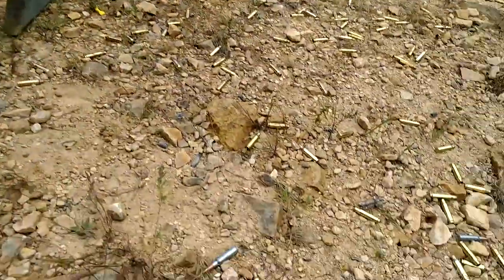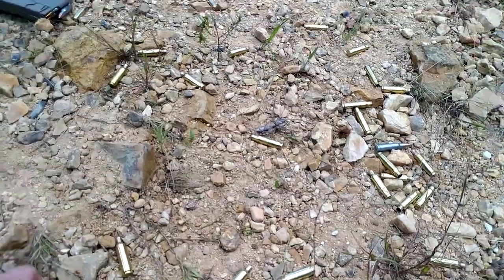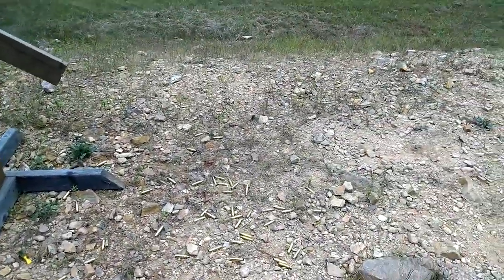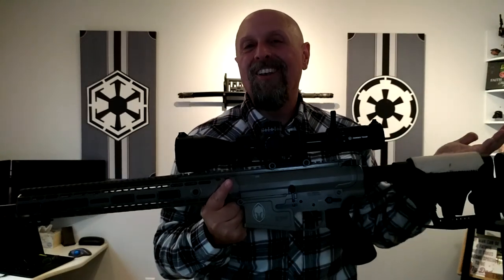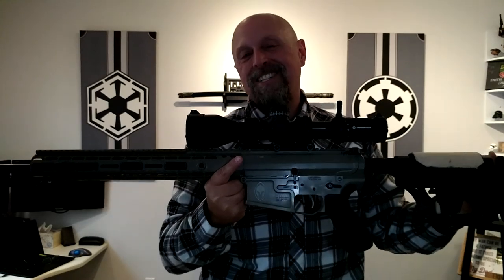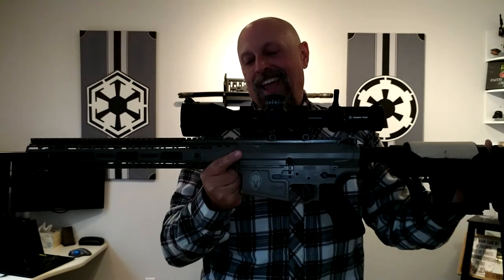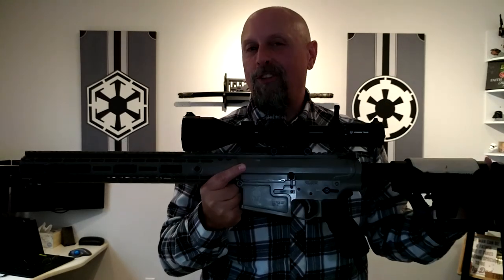Barely. I mean, it doesn't even look like I touched it. This one did. That one did. Maybe it's your mag. Now, again, can I really call that a con to DSP Armory and the Titan? Not really. I mean, let's be honest, it's steel cased ammunition. This is more of a precision rifle that's designed for precision shooting. And I mean, come on, I shouldn't even have been throwing steel cased ammo through it.